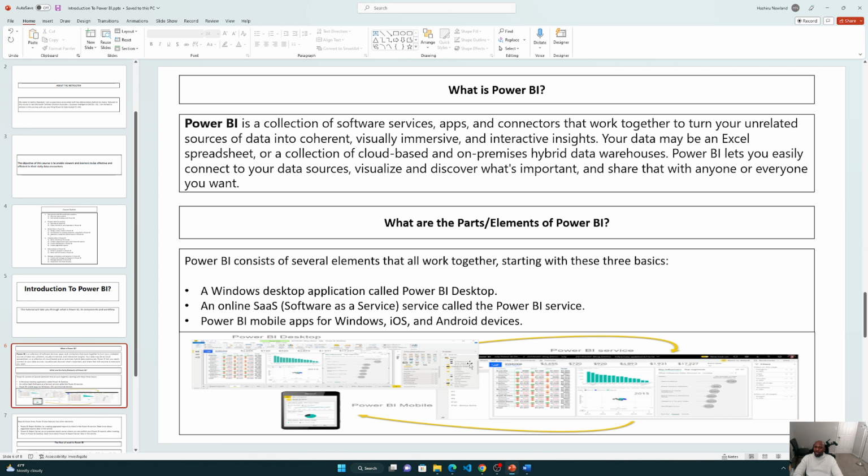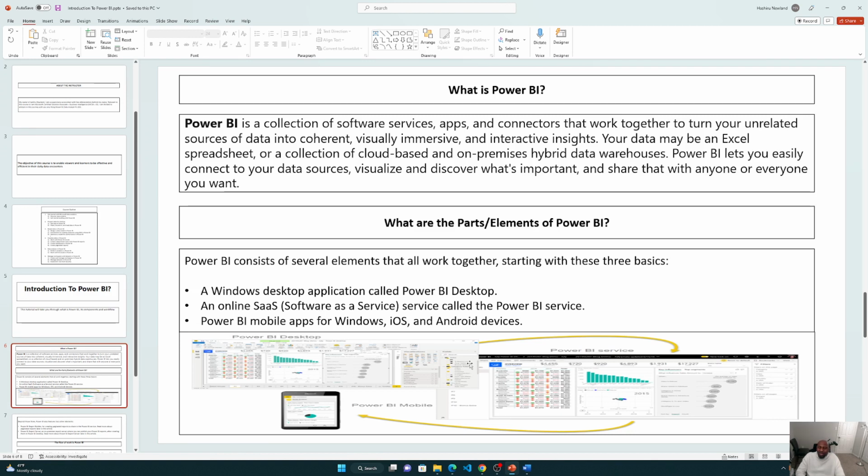Power BI lets you easily connect to your data sources, visualize and discover what's important, and share that with anyone or everyone you want.